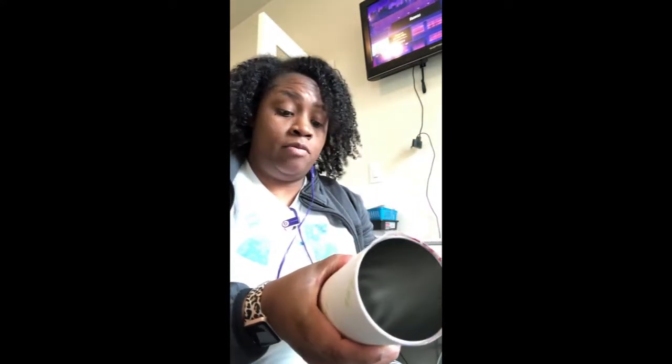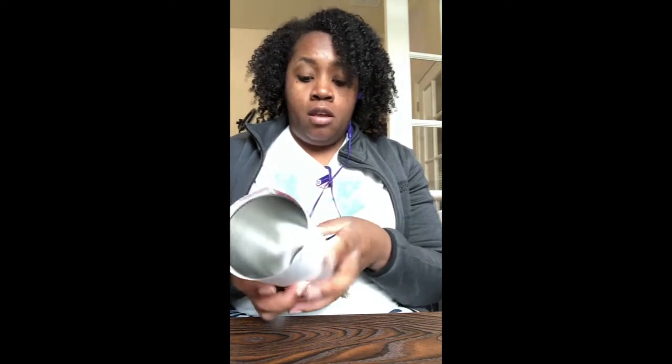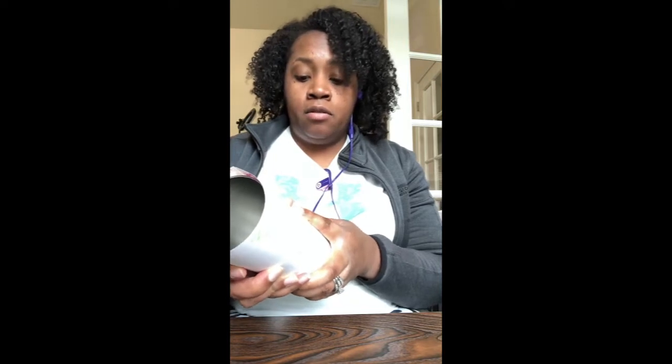Today I'll be using an oyster convection oven. I do have a thermometer in my oven. A lot of people used to say make sure you have a thermometer, make sure it's at 400 degrees - and I was burning my tumblers up. It took a lot of trial and error and a lot of messed-up tumblers. I do glitter tumblers as well, so I can just recycle them that way. What I ended up finding out was that my oven only needs to be on 350 degrees - I have it on 350, on turbo, and it works just fine.